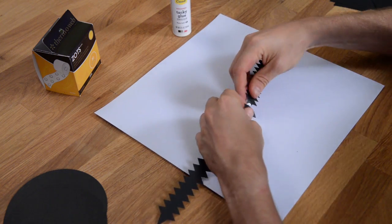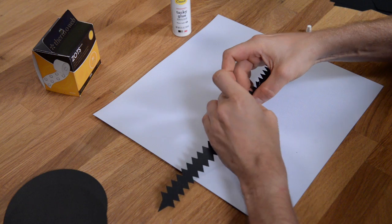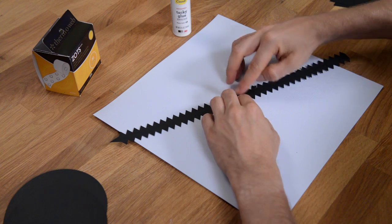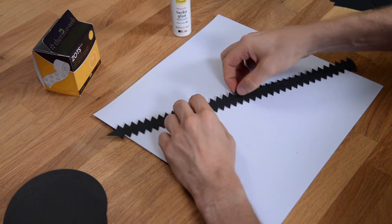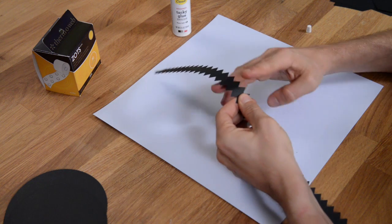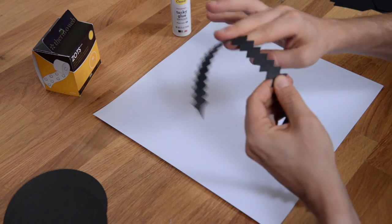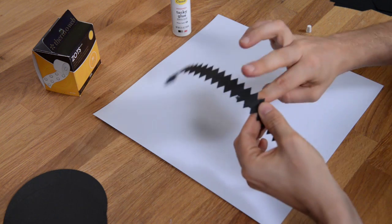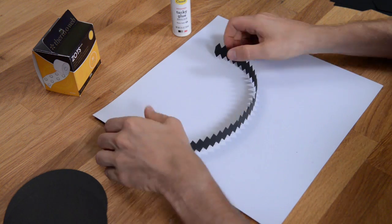So we're going to place some glue right on that tab and get that right in place and hold it down and make sure that it gets a good grip right there. Give it a second to dry, and while you hold tightly where you just glued, kind of begin to train this a little bit so that it gets a natural roundness to it. Okay, so as you can see here, it's kind of forming a nice round little piece.